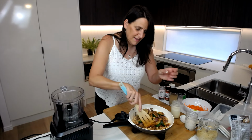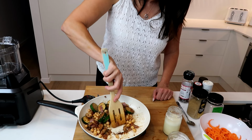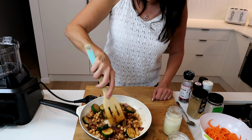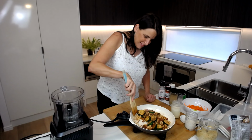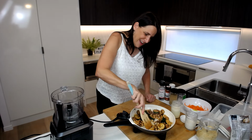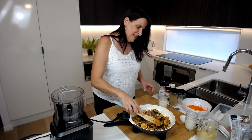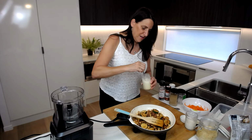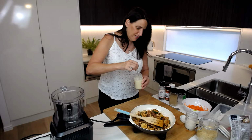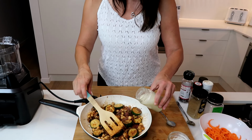Oh, that's smelling so good. Okay, so you can see this is sticking to the bottom of this non-stick pan a little bit. It's releasing all that goodness. All the flavour is in there. And what I'm going to do now is just give this mixture of the chickpea flour and the plant-based milk a bit of a stir through, just because it's settled a little bit. And then I'm just going to pour that in here.